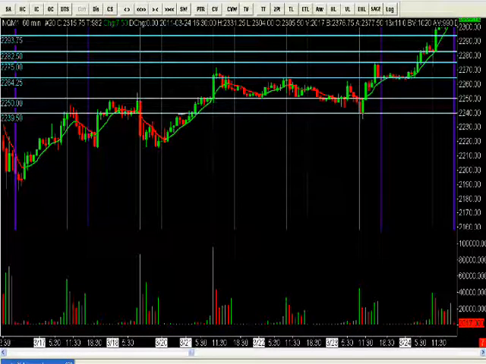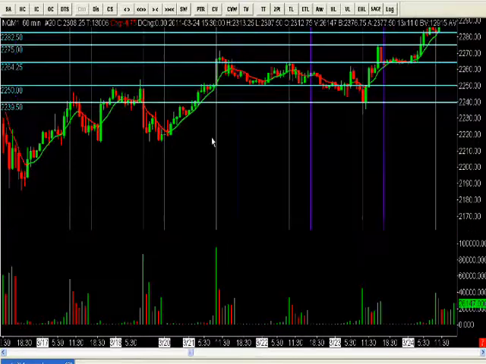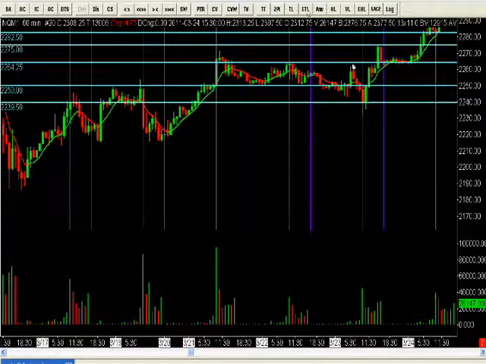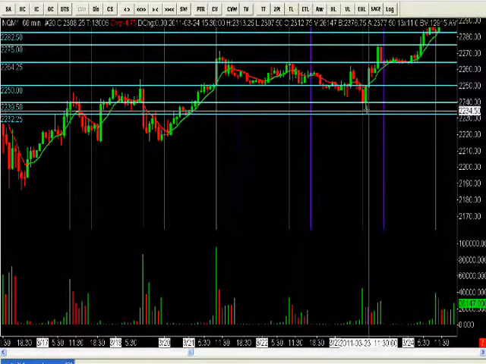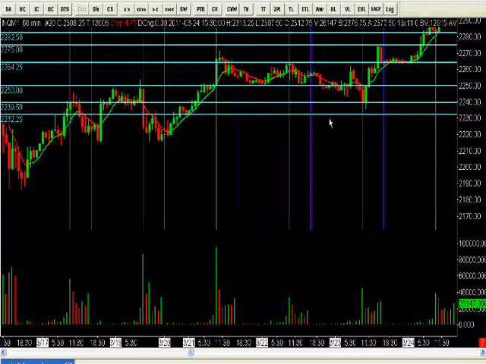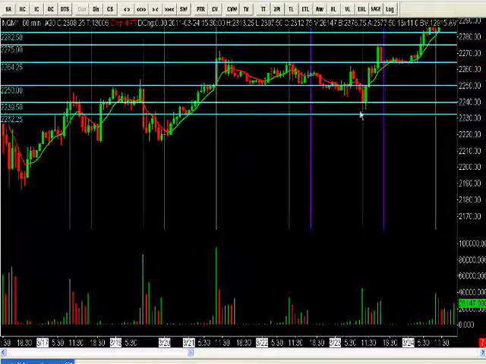But look to the left, and you can see we've got some resistance in that area, support and resistance right here in that area, and same thing here, resistance here, tried and failed, tried and failed, tried and failed. And then let's use the low of this bar here.